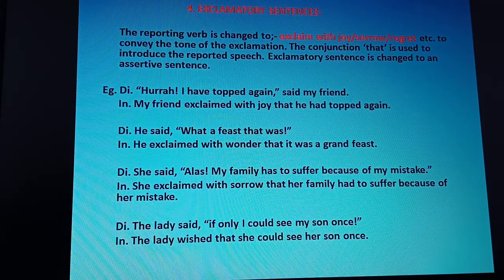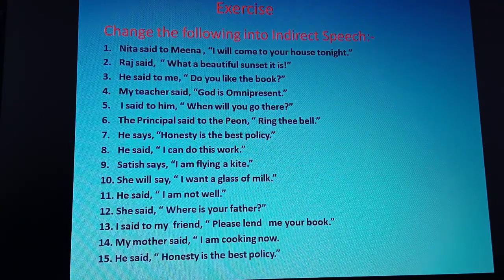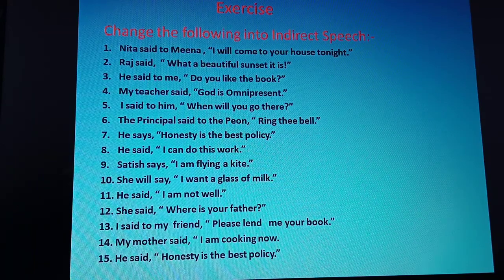Go through it again, my dear students, and if you have not understood, you can meet me, or you can write in the comment box that you have not understood, and you can come to the school. You are allowed today with the parents' permission, and you will have to tell me beforehand that you are coming, because we are not coming daily to the school. Which day I am coming, I will tell you, and then you can come to the school and I will explain to you again. Clear? Now, that is what we have learnt in indirect speech.